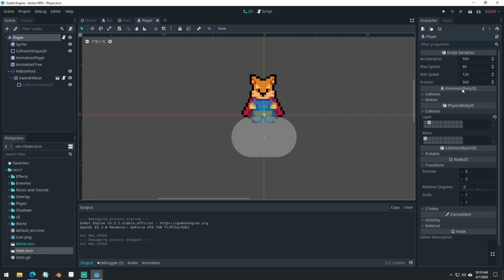Game feel, that's what everyone talks about. And so it's important to be able to change that on the fly really quickly. You can expose these variables in the editor and then edit them while the game is running and see the updates immediately. So really cool.